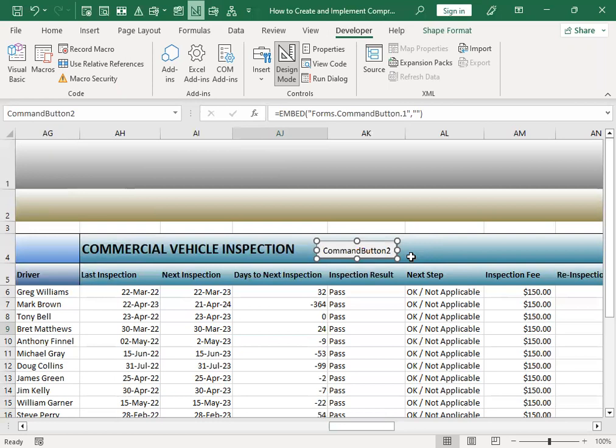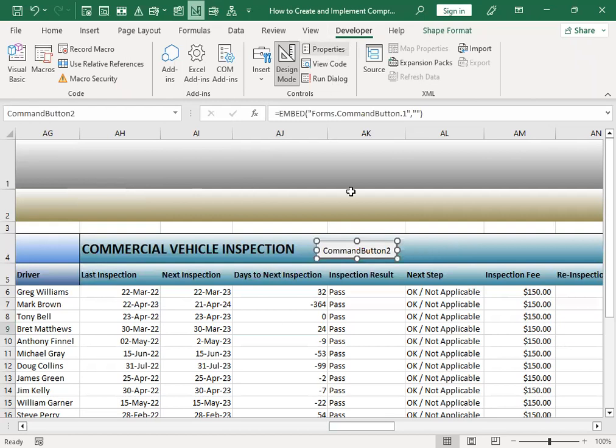So I'm going to create the VBA. The next thing I'm going to do is open the properties window. It's not opening.